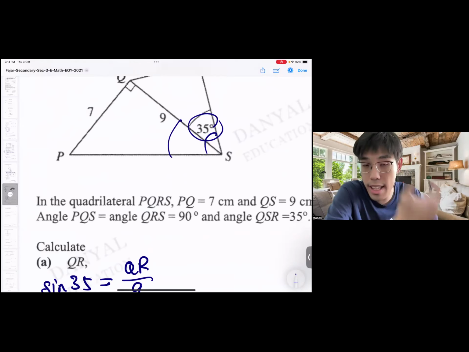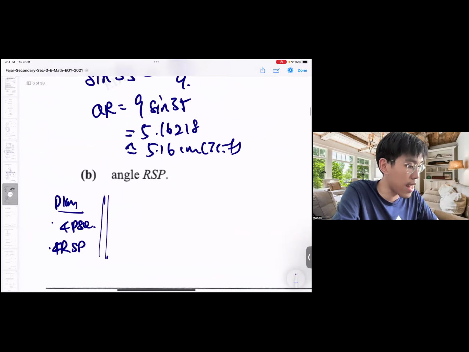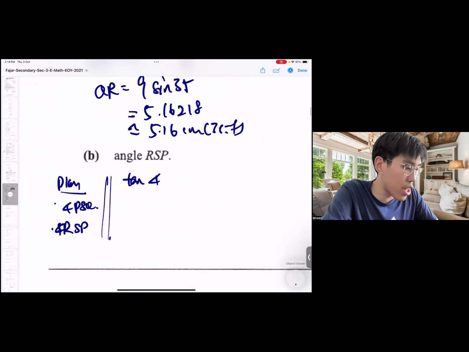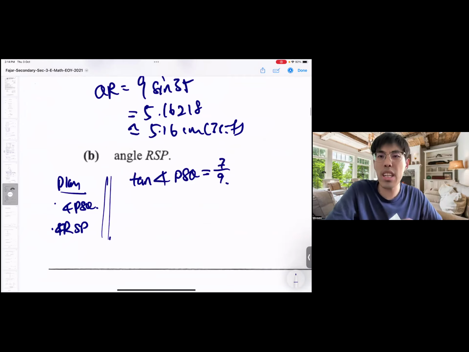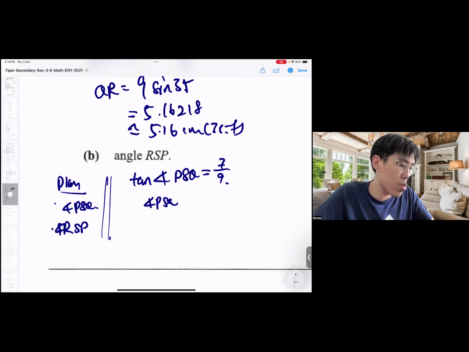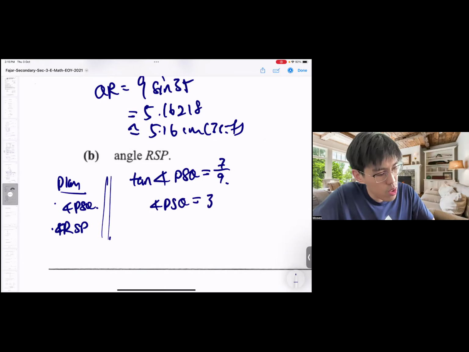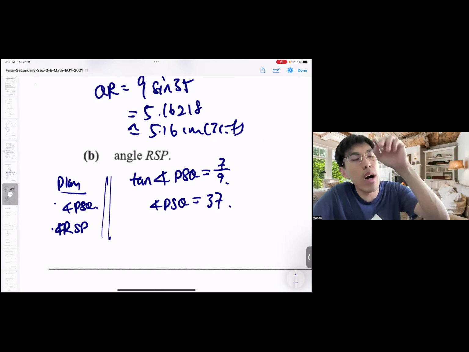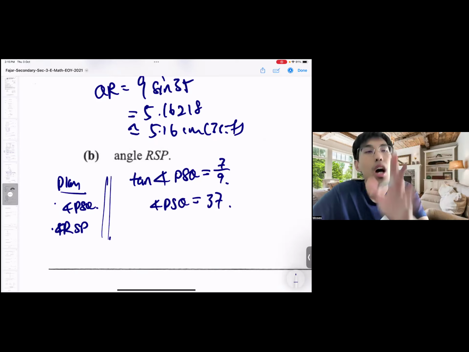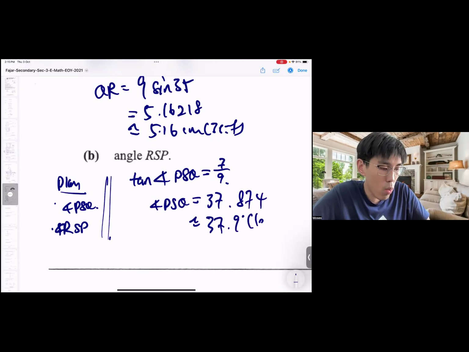So in order to find PSQ, as you can see, it is this angle here. This angle is quite straightforward. It's also another right angle triangle. I've got 7, I've got 9. So that means I can say that tangent of PSQ equals 7 over 9. You see, do I need to use the inverse formula? Don't need. Write it like that in the basic format first. Then I understand that, okay, in order to find the angle, we use inverse tangent 7 over 9. You get this, okay? Do I need to write tangent to the power of -1? That one, don't need. I say again, don't need. It's not required. Okay, so 37.9 to 1 dp.